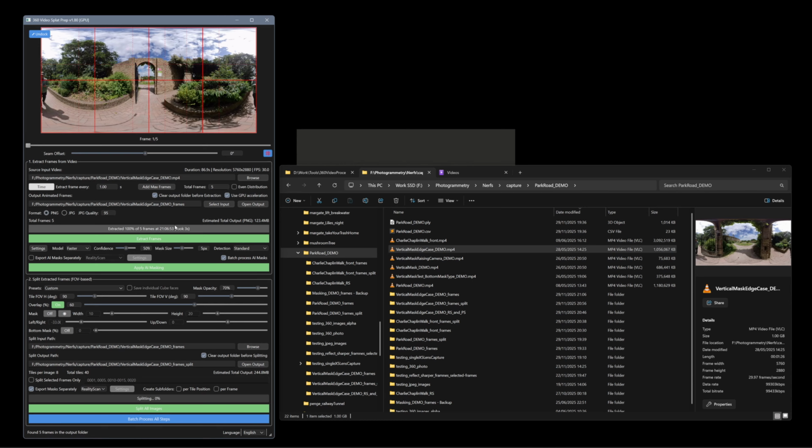I've done a lot of improvements in terms of the drag and drop and what you can do. And you can batch process all the steps. Each of these stages can all be done as one, and you can drag multiple videos on and run all of those as well. But I'll show you the slight changes in the GUI because of other issues. Anyway, once we've done this, I'll run AI masking.